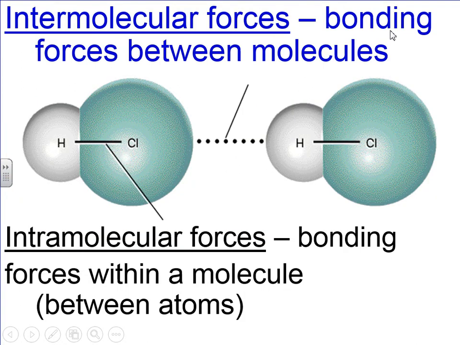And let's review them. We've looked at them a few times already. So intermolecular forces, remember, are the bonding forces between molecules. You could think of these as physical bonds. They influence the physical properties of substances. Now, there is something called an intramolecular force. That was the force inside of a molecule. These are the bonding forces between atoms. So this here would be a chemical bond that holds hydrogen and chlorine together. And then this here would be a physical bond that holds the two molecules together.